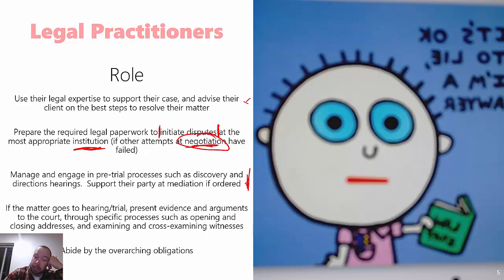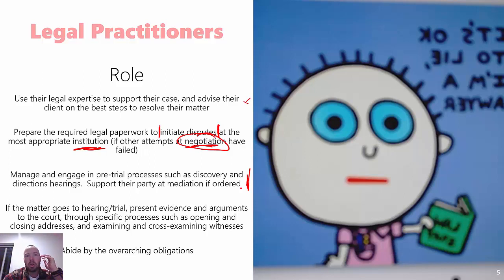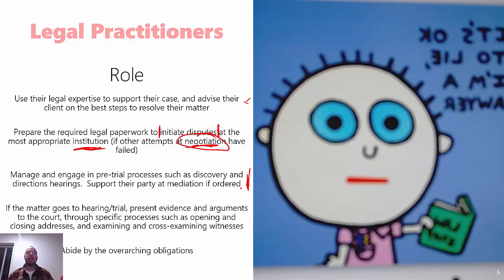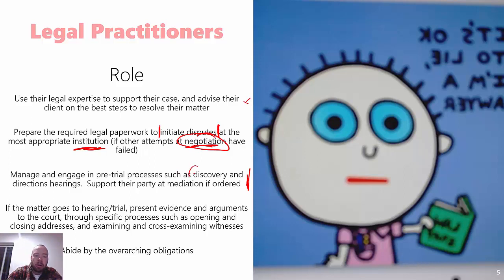Pre-trial procedures and processes — like disclosure of evidence, discovery of documents, sometimes interrogatories, which is sending off questions to the other party, oral examination of witnesses. Often you have to apply to the court for all of these things, or basically apply to get orders to get access to documents. That's paperwork that has to be prepared first, then the documents will arrive and you've got to sort through them and figure out if they help you or not. This is all work that is best done by lawyers, and that's the role that lawyers will play — managing and engaging in those pre-trial procedures.